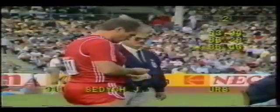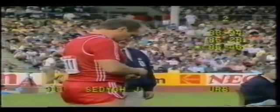Well, we're in the 4th round, and Sedych in second place with 85 metres and 46 centimetres, trailing Sergei Litvinov, the world champion. And Sedych is creeping forward. He started with 83.94, then 85.28, then 85.46. And the engineer from the city of Nikopol in the Ukraine, who has so commanded this event in the European Championships. As I said early on today, he won the European title in 78 and 82, in such good form.